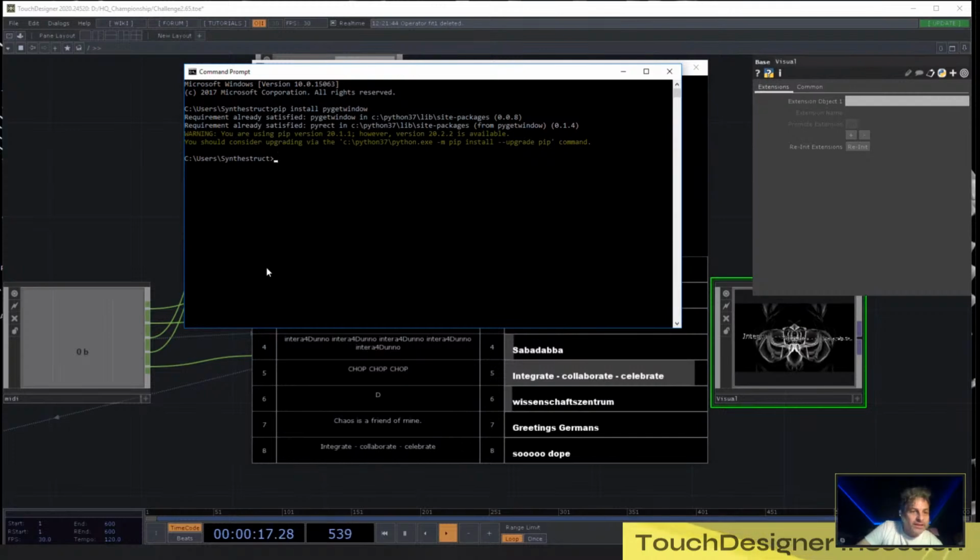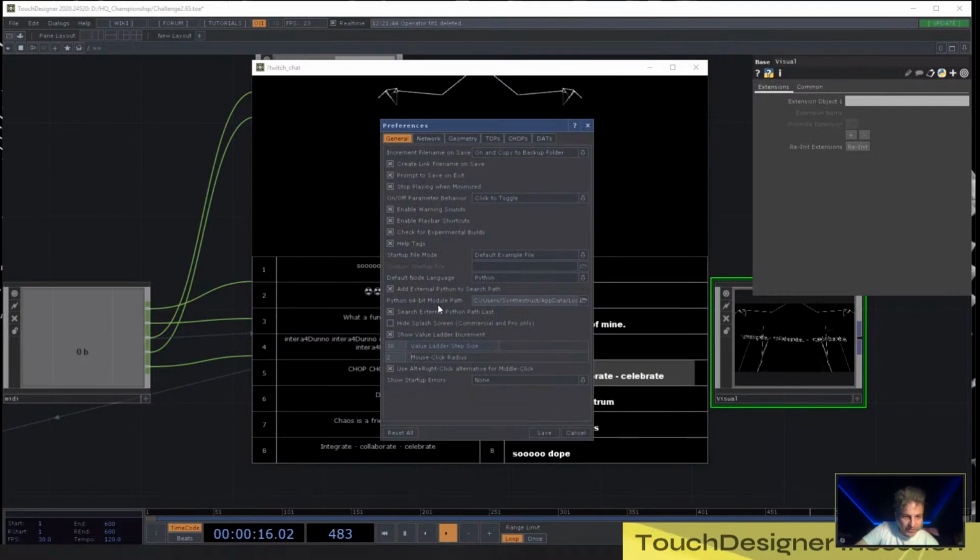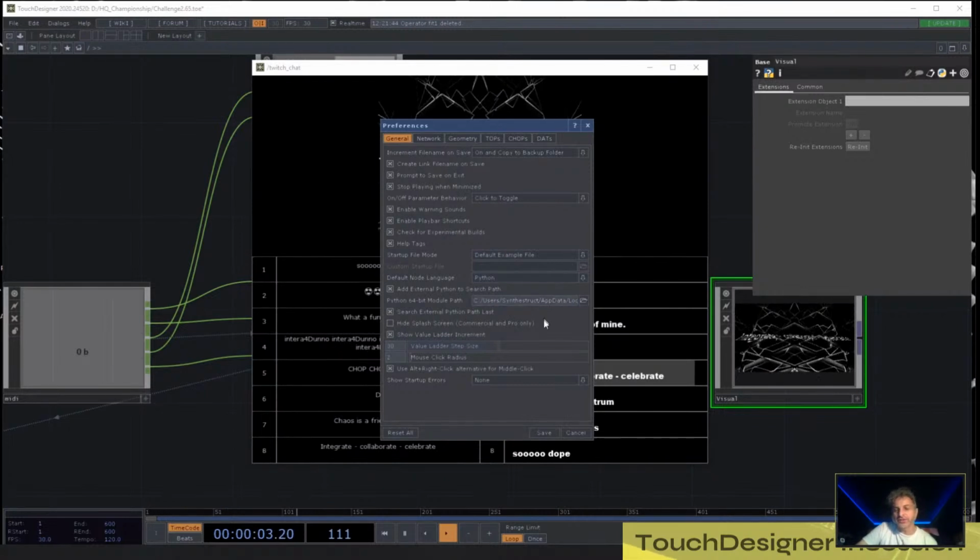And then maybe, Ginger, you could show quickly in the preferences just the spot where you set it up to look at your local version of Python. Do you know what I'm talking about? Yeah. If you edit preferences, when you're installing a new library, you have to have the current version of Python that TouchDesigner is using, and then you have to point this preference to wherever you install it. Once you do that, you can just install Python libraries from the command line as normal, and they'll just work in TouchDesigner. So now we have the library we need.